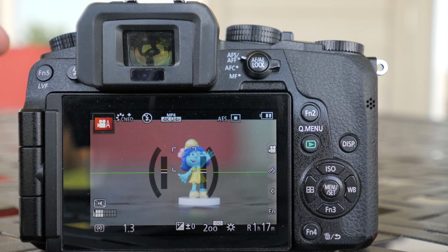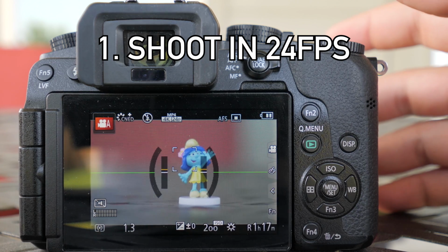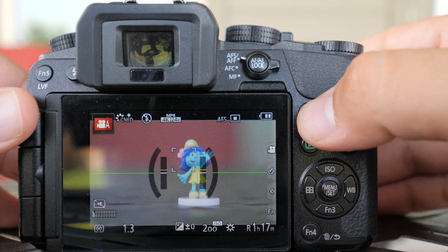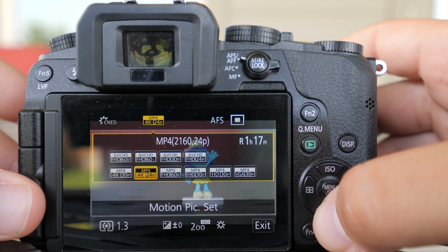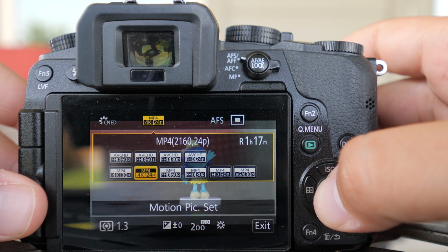The first one we're going to do is shoot in 24 frames a second. You can shoot in 4K, 1080, whatever you feel like shooting in. That's how we do that. Just go to your function 2 button, and it'll probably be on your picture profile. And you're going to go down to choose what frame rate and what resolution you want. Mine's set to 4K 24p.